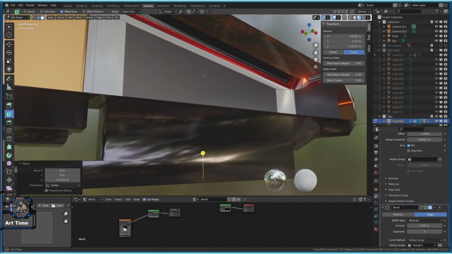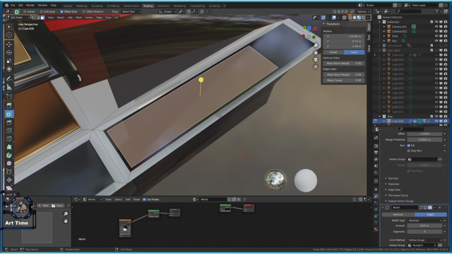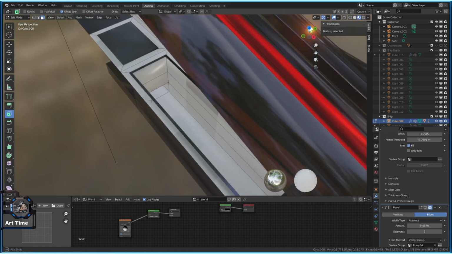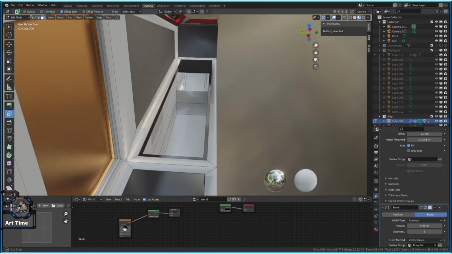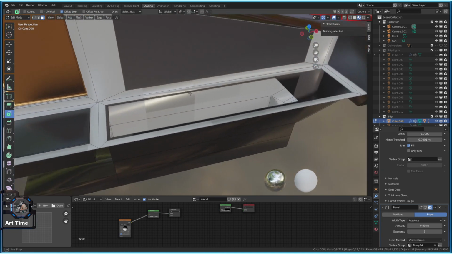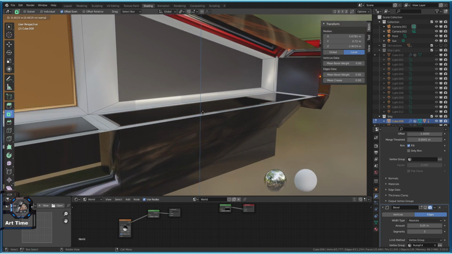Okay, this looks interesting. Let's say here, if I go and delete the face here. I'm not so sure about that. I thought maybe we should make it like this.